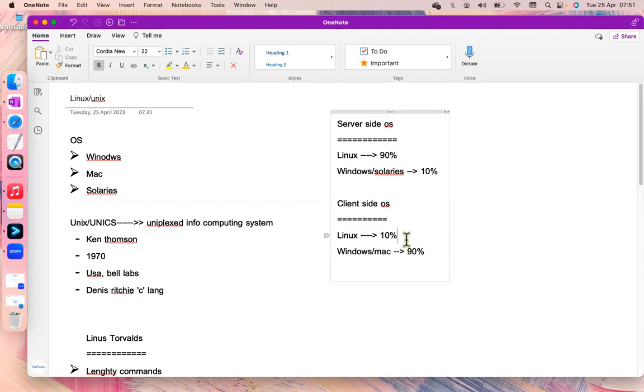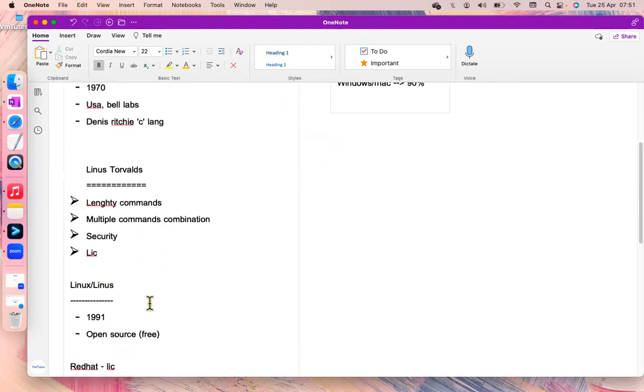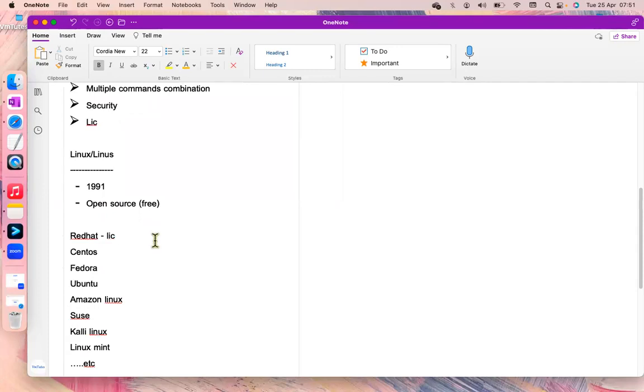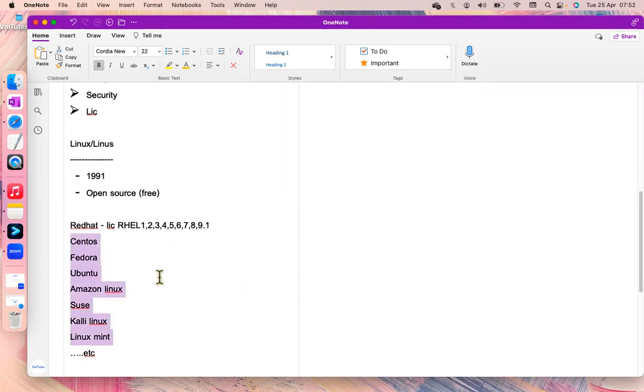In the old versions of Linux, actually we have versions in Linux also. Suppose we take Red Hat, RHEL, Red Hat Enterprise Linux. One series is there, 2 series is there, meaning 2.1, 2.4 like this, and 3 series, 4, 5, 6, 6.1, 6.2, 6.8, like this many are there. And 7 is there and 8 is there. Now 9 is running, 9.1 something. So versions will be there like this, and the same for the remaining flavors also.